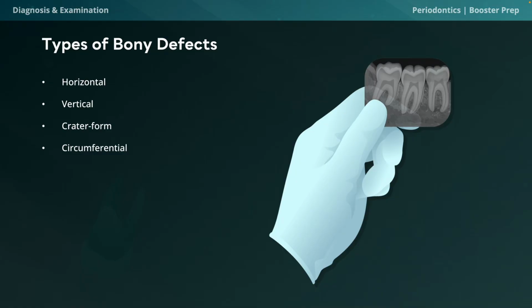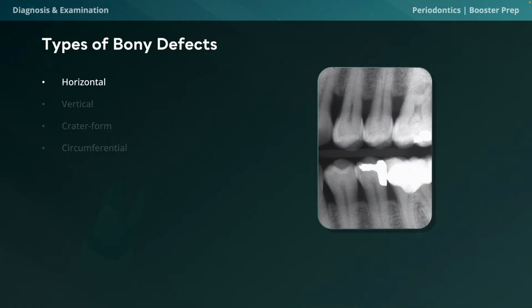So here's a list of the most common. The first one is horizontal bone loss, and this is uniform, even bone loss around the teeth, and it's parallel to the CEJ. So a big tip to keep in mind when assessing bone loss is comparing it to the CEJs of the teeth. If it's parallel and uniform, it follows that CEJ, like this radiograph here. So this is horizontal bone loss.